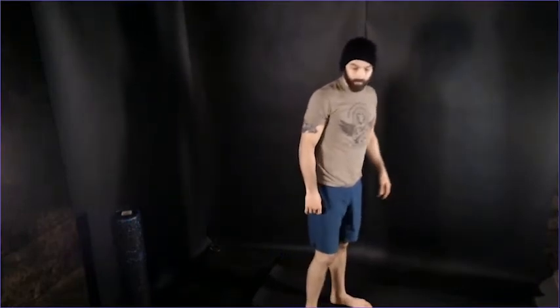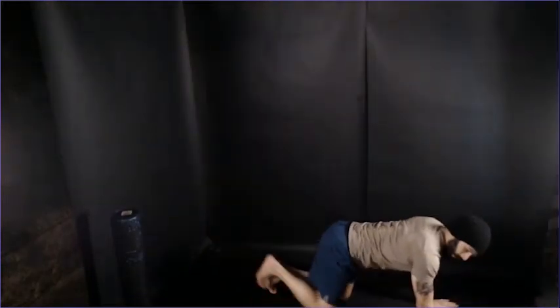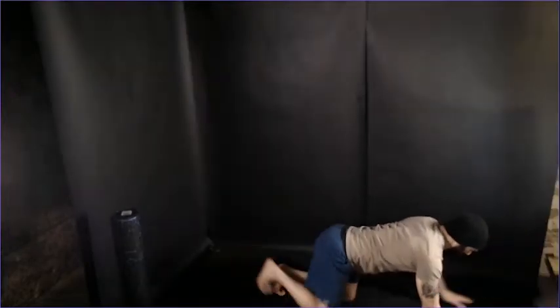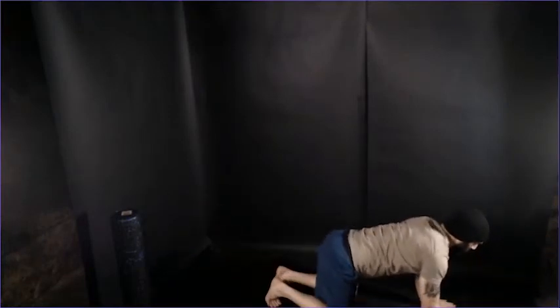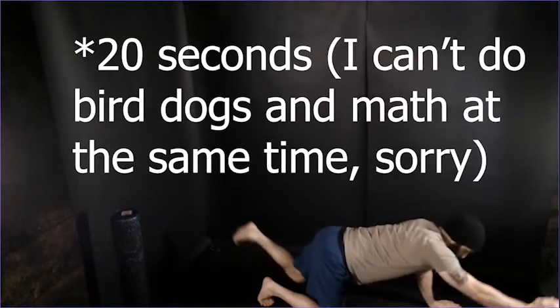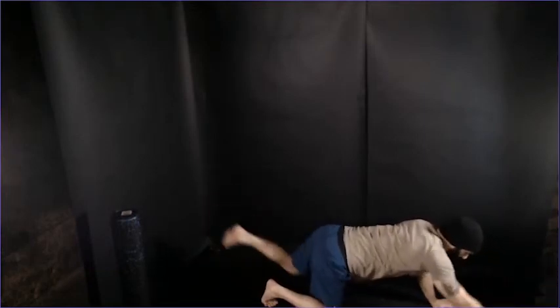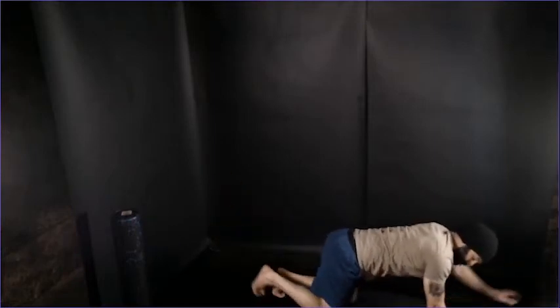Going to our bird dog — ready, in 3, 2, 1. Alternating one side to the other, getting arms and legs nice and high, keeping that back flat, not rocking side to side on our hips. And time. Take a rest, catch your breath — 30 seconds to a minute if you need it. Then go back to the beginning starting from that push-up to child's pose, doing either two or three more rounds for three to four rounds total.